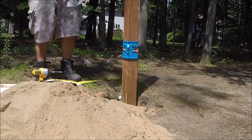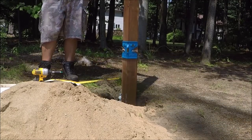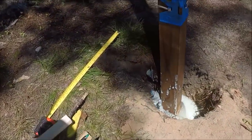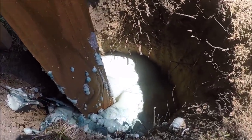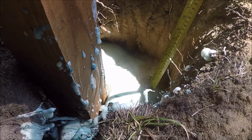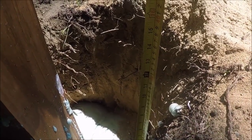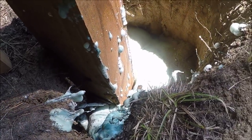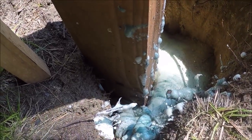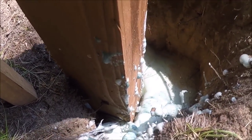It's been exactly two hours, and they say you can attach the fence to it after two hours. It's pretty sturdy — well, it's not very sturdy. The second bag didn't even fill up the hole; it's still 13 inches to the top of the hole with the second bag. You can see that when I wiggle the post, the foam is wiggling. And this is sandy soil, but still, not very sturdy.